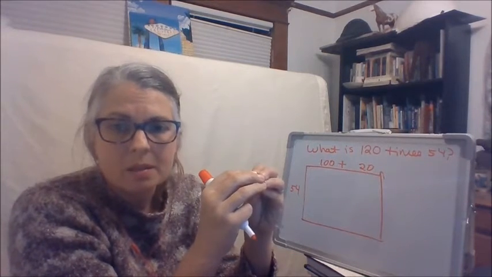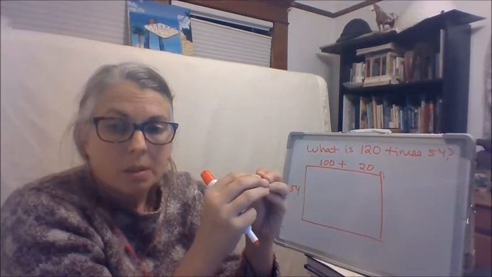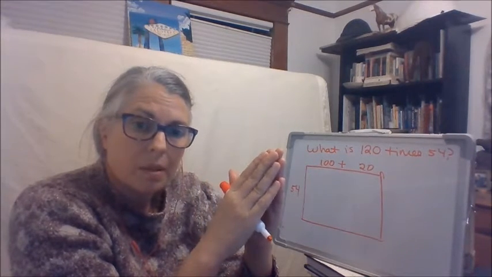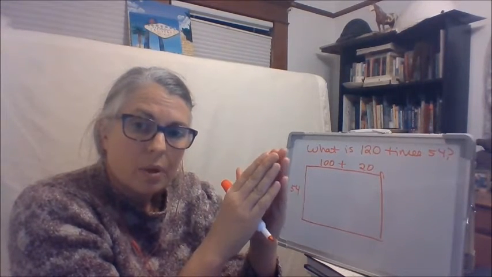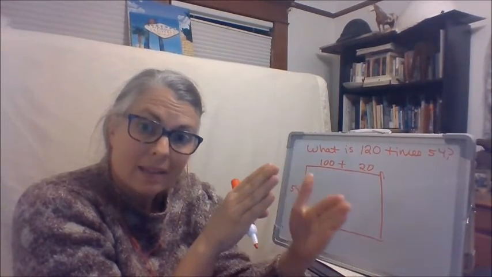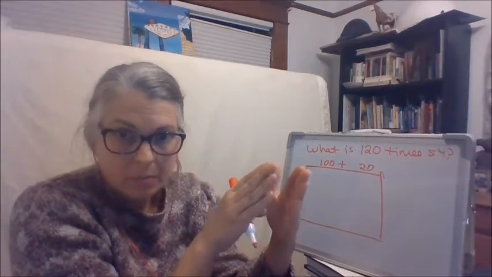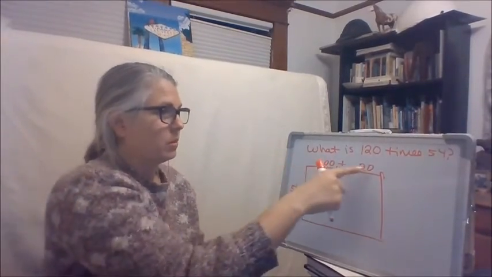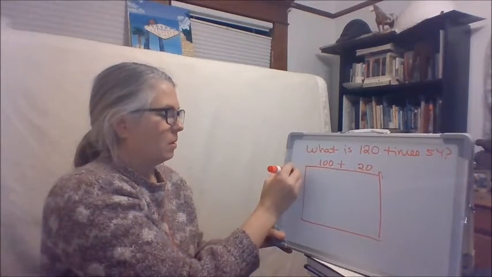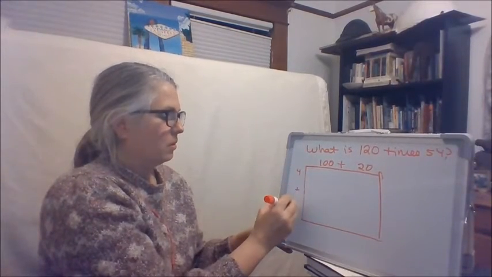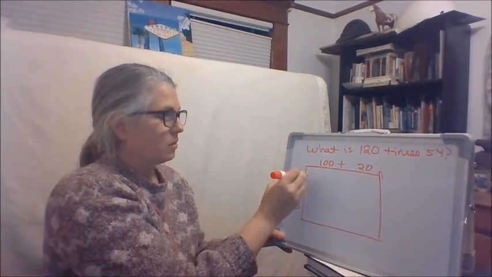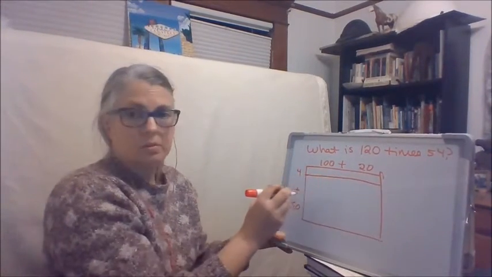But what I'm doing is I'm cutting up the length of one of the sides of this rectangle into pieces, and those pieces added together equal my original length, not multiplied, they're added together. So 100 plus 20, and then here I'm going to call this 4 plus 50. So this whole thing is 54. This is a little 4. I mean, this is not to scale, right? That's a little 4, and this is 50, and here's 100, and there's 20.